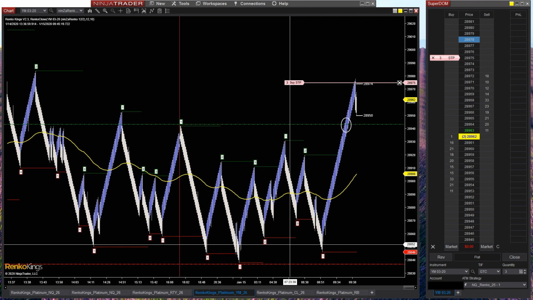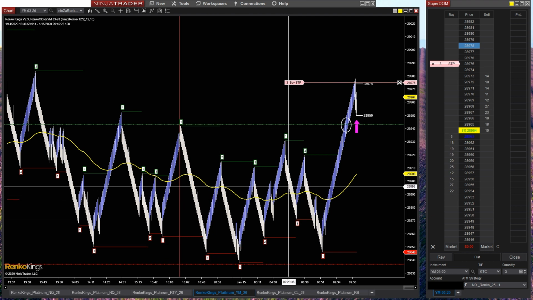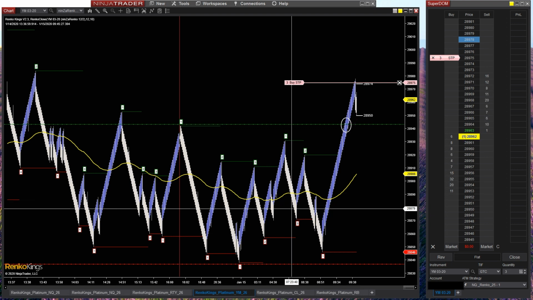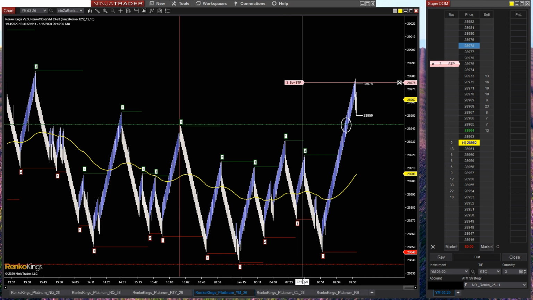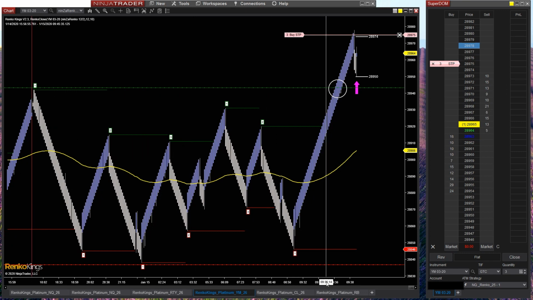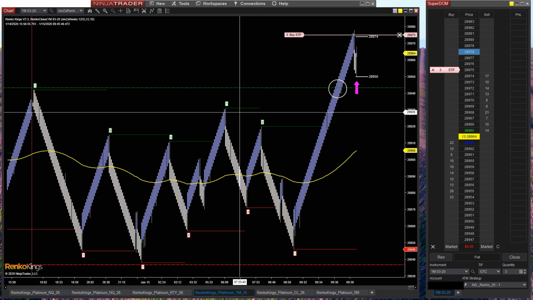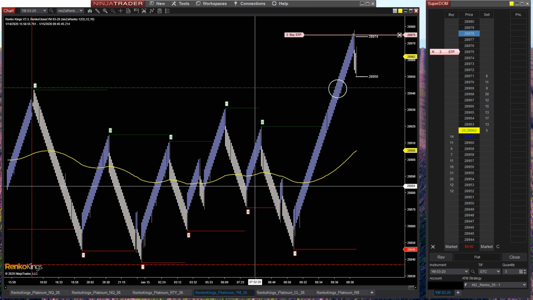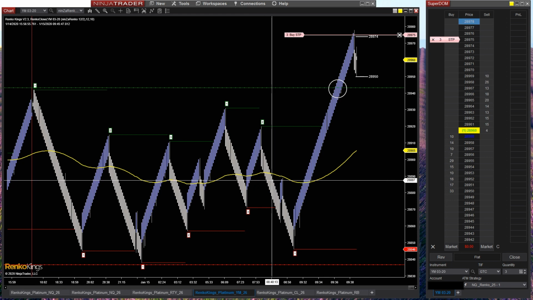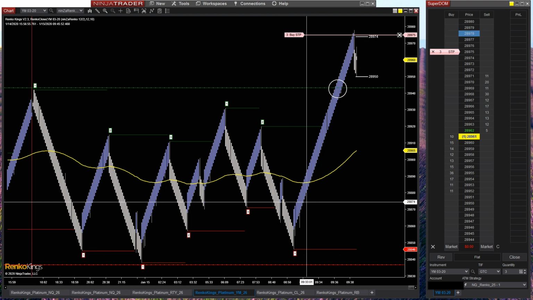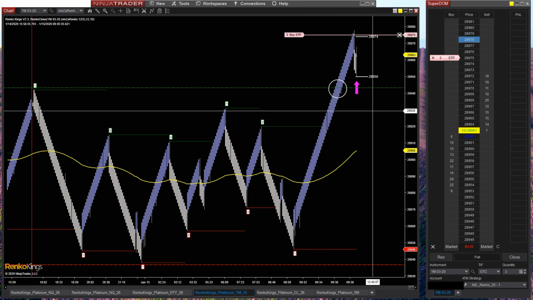All right, anytime I see that we're in consolidation, I'm looking for a breakout trade. All right, it's my favorite trade. And it's a setup that you're going to want to get good at. Okay, so we drew our lines. You can see that the new code removes all of the entry signals, so you're not distracted by signals that have taken place in the past, and you can focus on the setup.